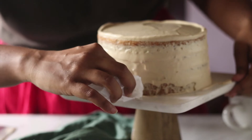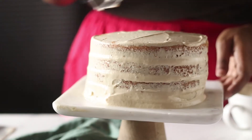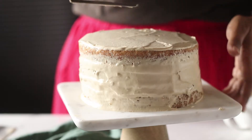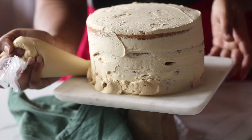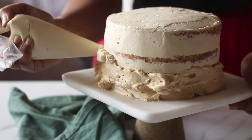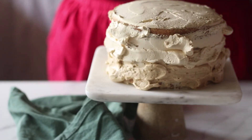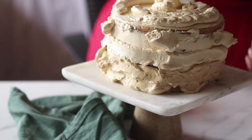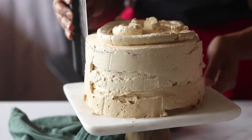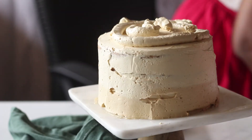Take a damp cloth and clean the excess frosting around the sides of the cake stand. Smooth the tops of your cake as well, then freeze for about 20 minutes or refrigerate for four to five hours until really chilled. Now we do the ombre frosting: the darker Swiss meringue buttercream goes at the bottom — about two lines along the sides — then the lighter frosting goes on the top half and on top of the cake. Using your bench scraper, in a smooth, even motion, scrape the sides to create a beautiful ombre effect.